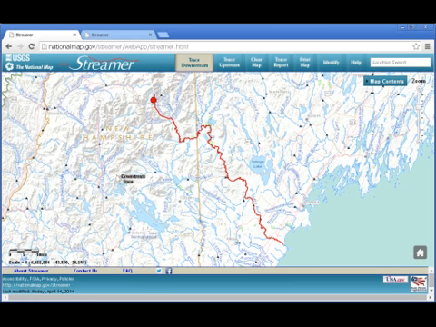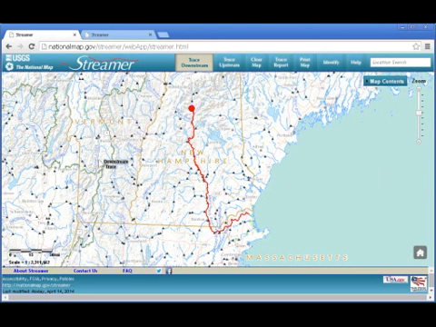If I were to choose a river over here to trace downstream, like here on the Pemigewasset, it goes right into the Merrimack, and you can see that it comes down here to the Merrimack and then out through here near Plum Island.